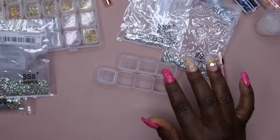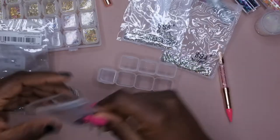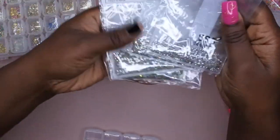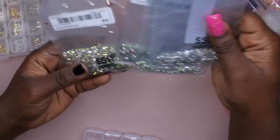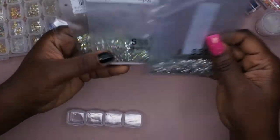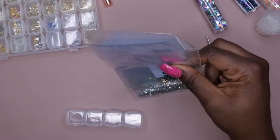And then these bigger chunky crystals I'll put in here. No, I don't think I'm gonna do anything with these just yet. I don't know how I wanna store these. If you all have any recommendations on how I can store these crystals, or these rhinestones, let me know, because I want them to be all in the same area and I do want them still separated by size. So let me know if there's a more efficient way to store these. So I'm gonna hold off on these for now.